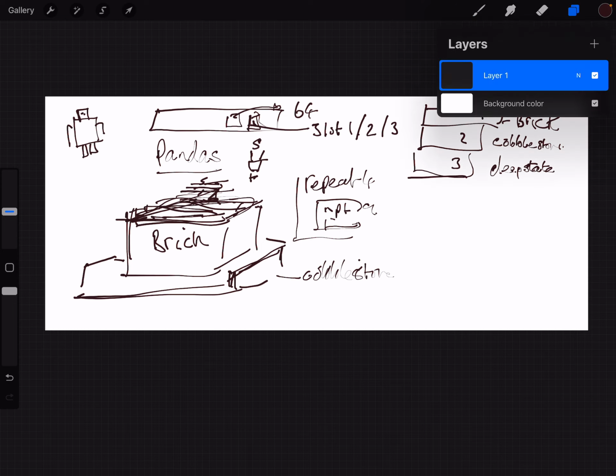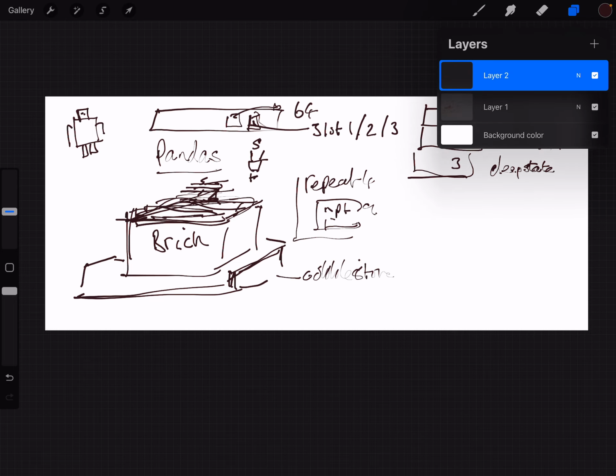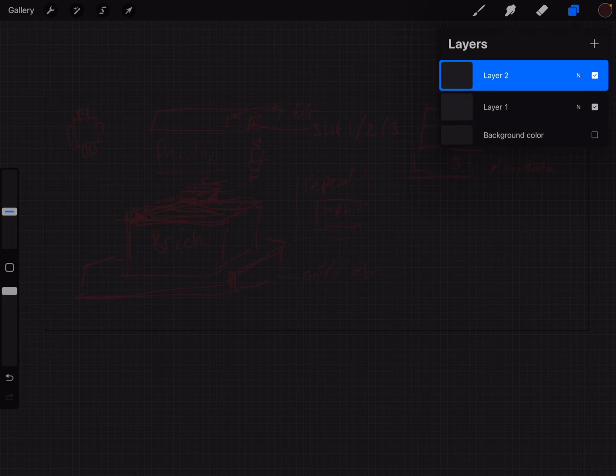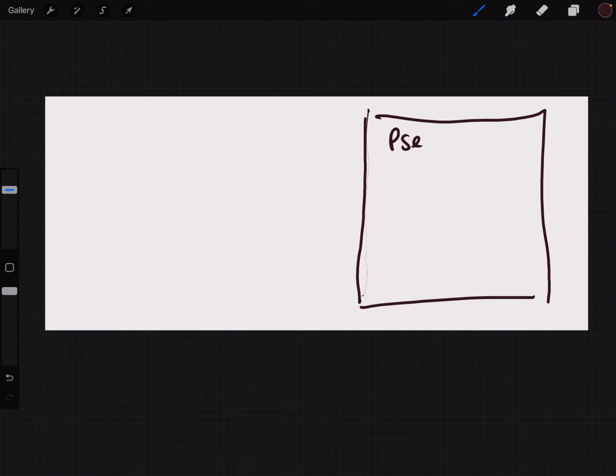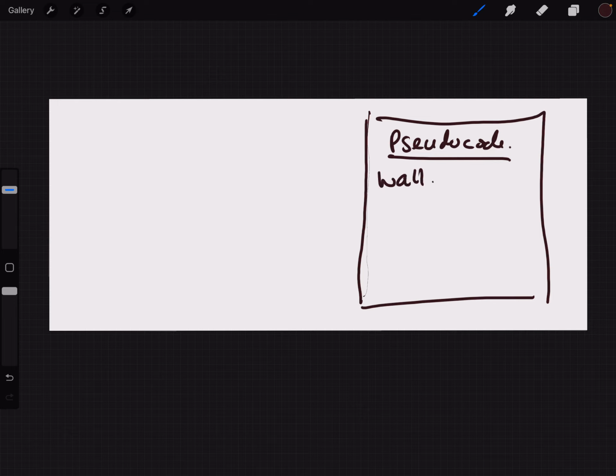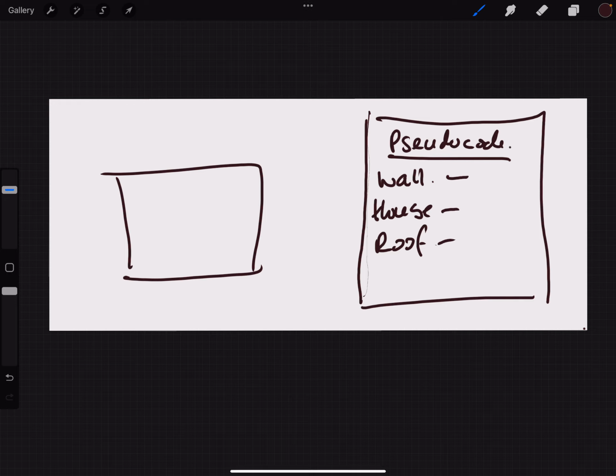The thing is, you'd have to organize this as best you can, because let's fill this in with white so I know what's going on. You'd have to organize how your pseudocode would look on your page, okay? So you'd have all your pseudocode, and then you'd have the wall, and then the house itself, and then the roof. And then what we'd have to do is, inside our house, to make it even better, you can see we're just doing individual blocks of code here. So you'd have your series of code for this, your series of code for that, and your series of code for the roof. Then we'd take it to the next level here.